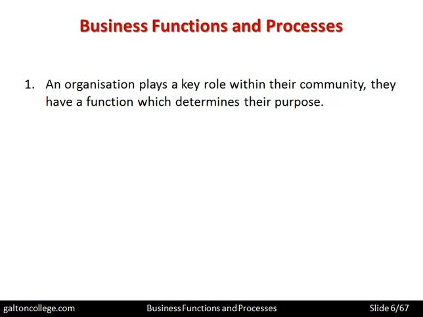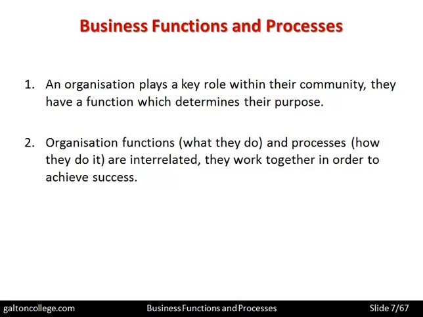An organization plays a key role within its community. They have a function which determines their purpose. Organizations provide employment, and are therefore important within communities because workers receive an income from there and are able to spend the income and support second layer organisations such as local shops and local traders. So there is an importance to organisations that transcends the mere transformation of inputs into outputs. This is a wider community-wide importance that needs to be associated with organisations.